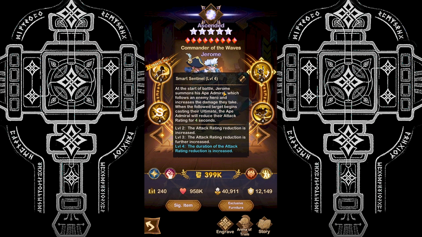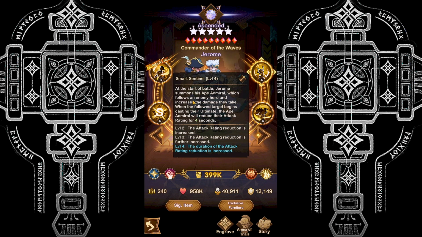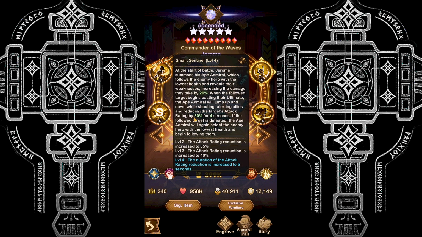At the start of battle, Jerome summons his Ape Admiral, which follows an enemy hero and increases the damage they take. Now this damage is increased to 20% when the followed target begins casting their ultimate. The Ape Admiral will reduce the attack rating for 4 seconds. So this attack rating reduction is 30%. Now level 2 and 3 further increase this debuff applied to the enemy all the way to 40% attack rating reduction on the enemy. And at level 4, the duration of the attack rating reduction is increased to 5 seconds.